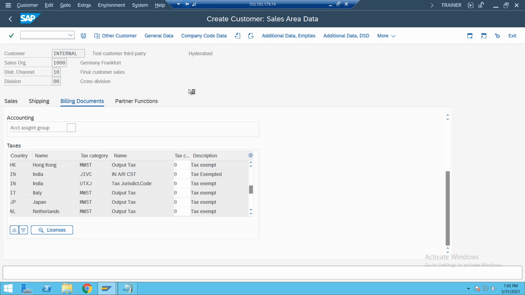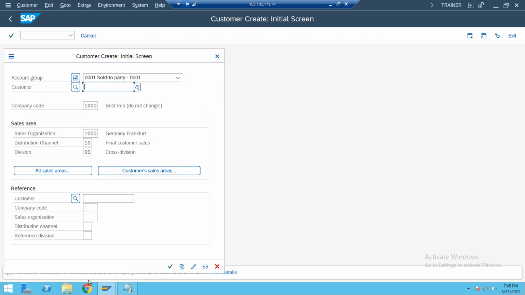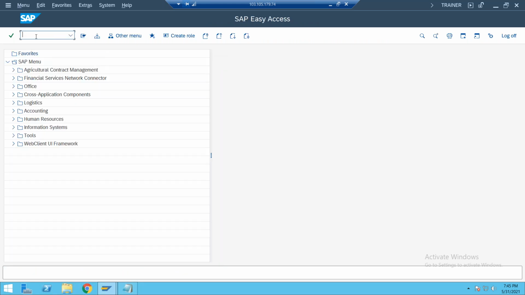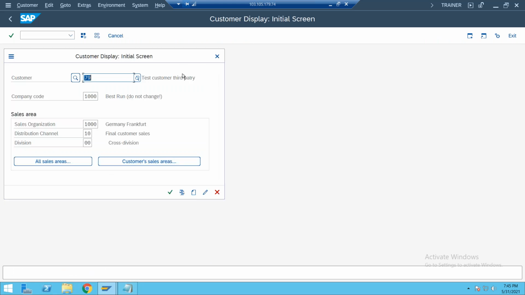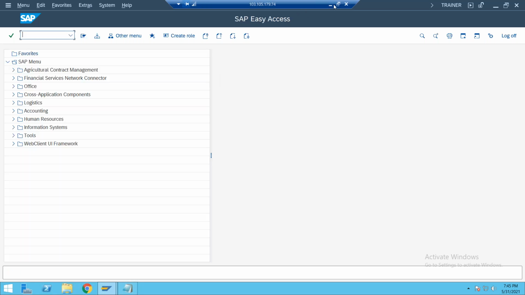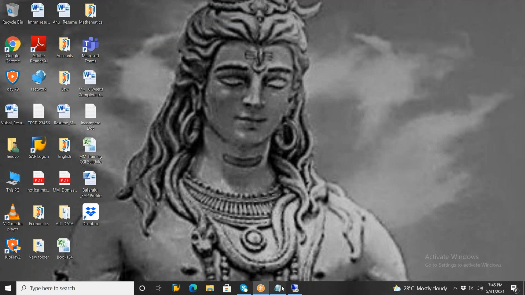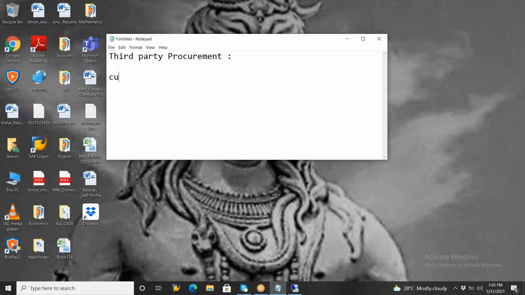Once you create the customer, the system will give the customer number. Then go to XD03, where you can enter the customer number: XD03 is display of the customer, XD02 is change of the customer. The customer number is 79. Only if somebody has changed the number ranges in the system. The customer number is 79 here, so we created a customer. The customer number is 79.